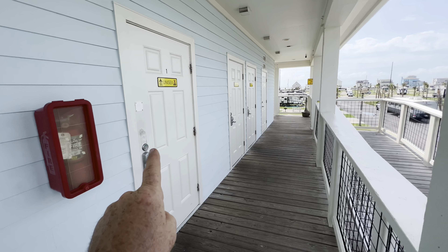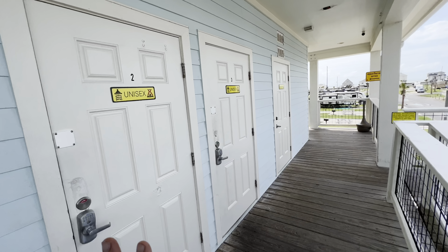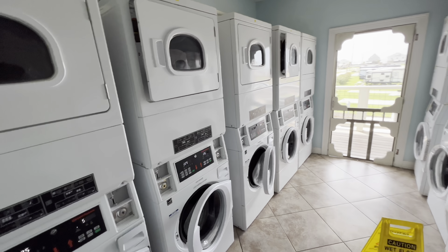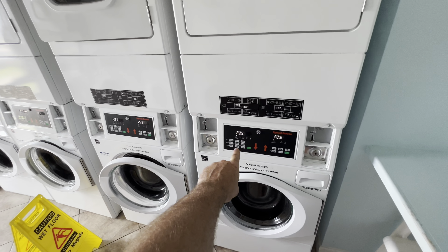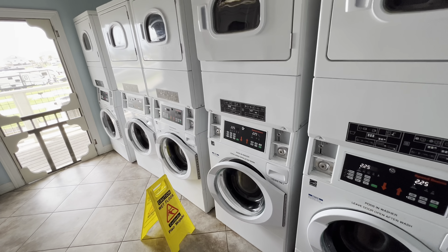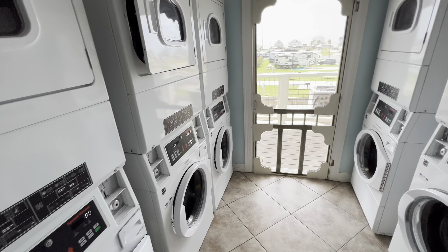They do also have guest shower rooms — very nice inside, kept very well cleaned. If you find yourself in need, they have shower facilities on site. They also have an on-site laundry facility with a total of 10 dryers and 10 washing machines, currently running about $2.25 for a wash or dry load. We don't use them since we have a washer and dryer in our motorhome, but they do have them and wanted to pass that information on.